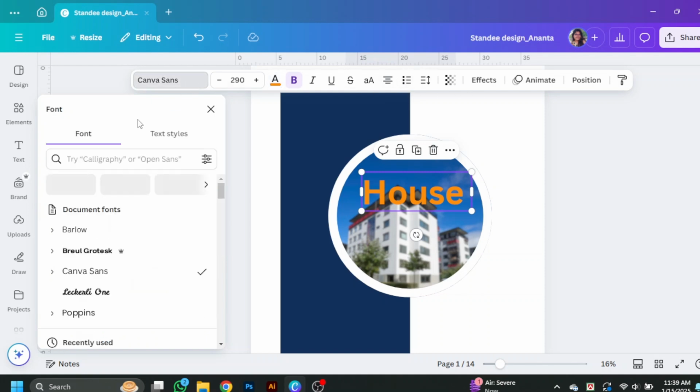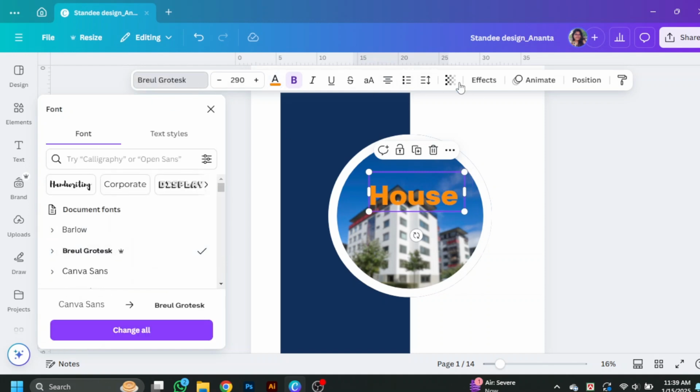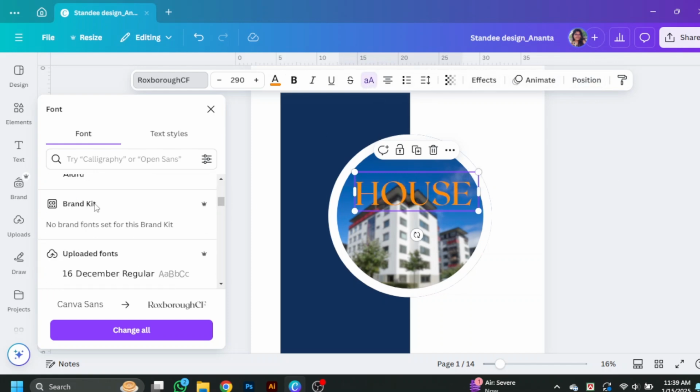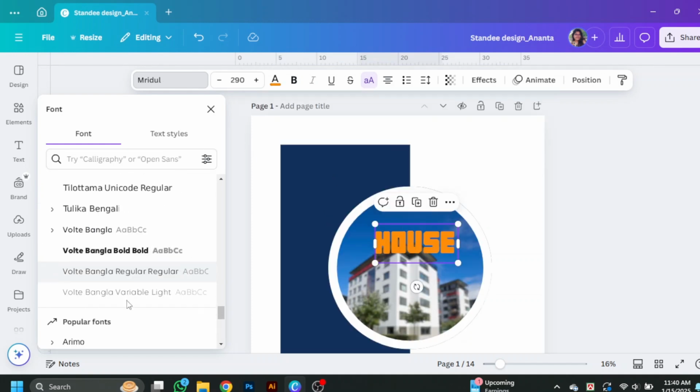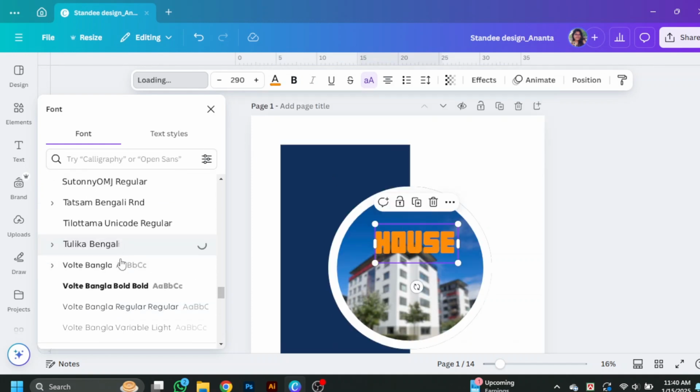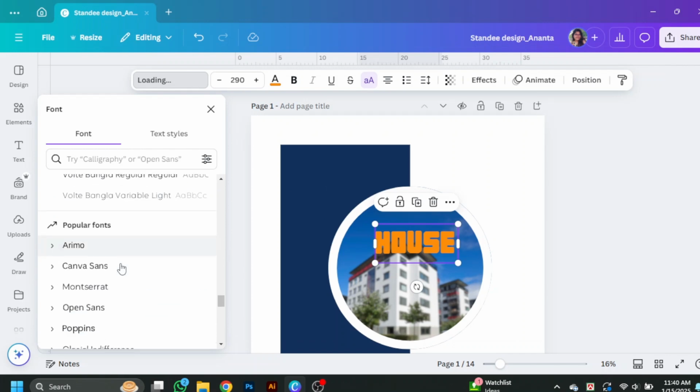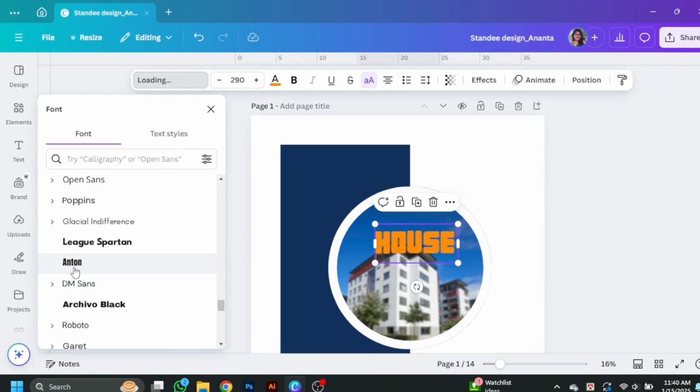Change the font style and make it uppercase. Let's take this font style, but let's change the word to home.